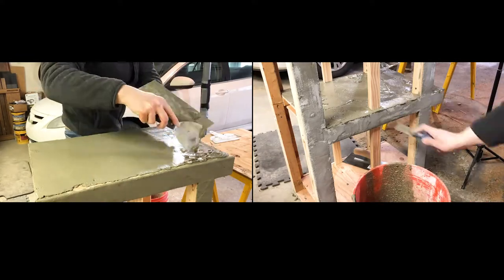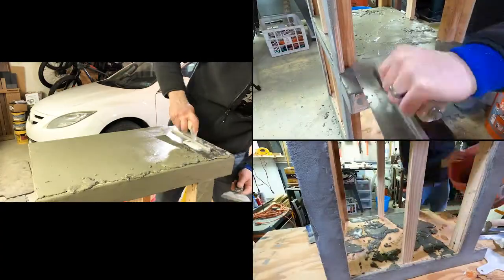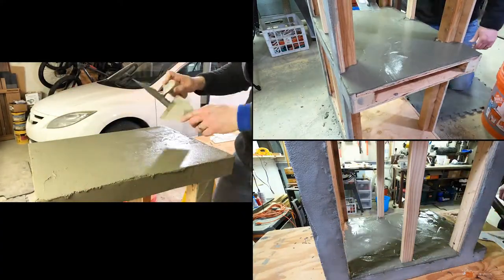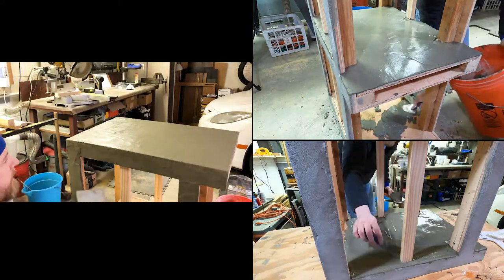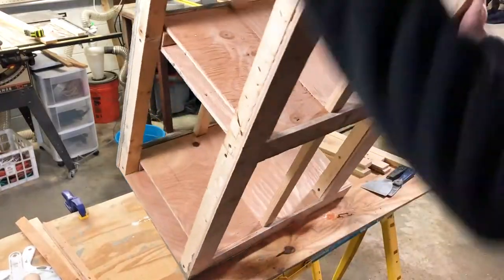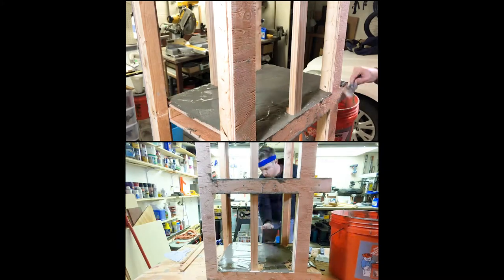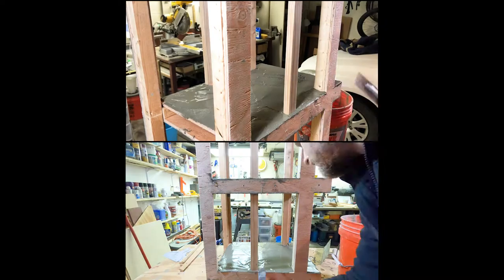These edges were especially tricky to get looking seamless — it just took a lot of patience, a lot of extra trial work, and a lot of general touching up. This is my first time making a piece of furniture out of concrete. I've done tile work in the past but never anything where the concrete was the star of the show. Because we're going for that solid concrete look and covering every vertical surface, that meant eight sides to cover in pretty much an entire bag of resurfacing compound. So although it wasn't 300 pounds, it was still pretty heavy.